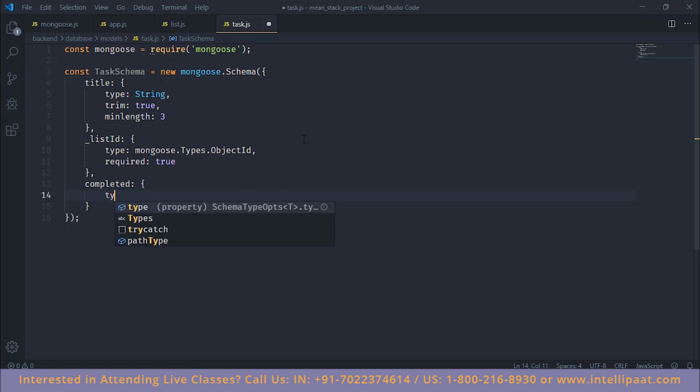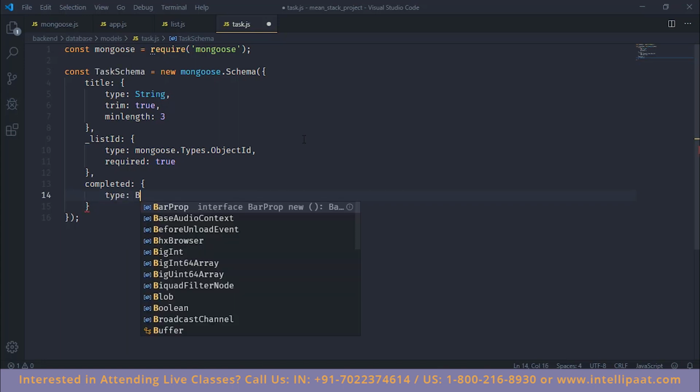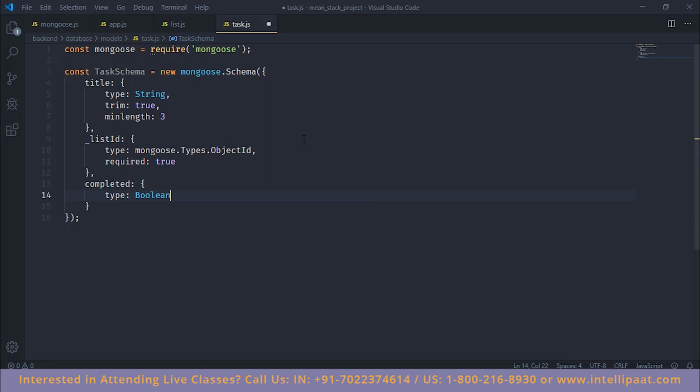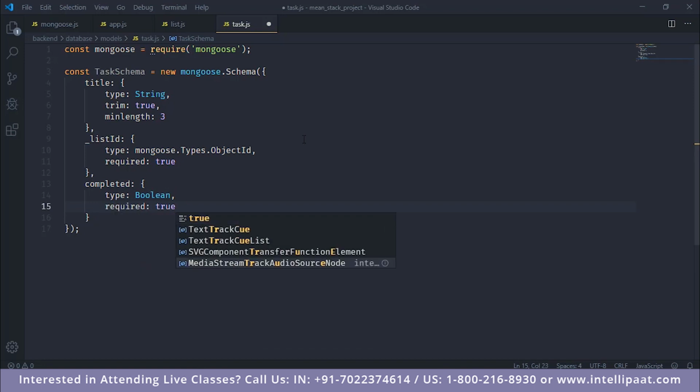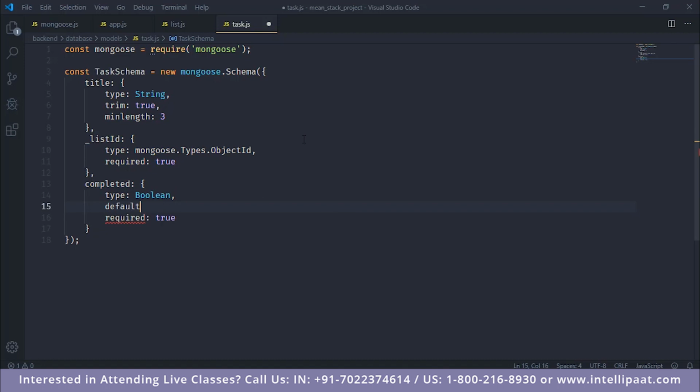So the type would be boolean. Boolean only contains two values, true or false. True would mean that it has been completed, and false would mean that it hasn't been completed. And finally, we can make required true, and also add default as false. So when the task is first added to our database, it's created as not completed.